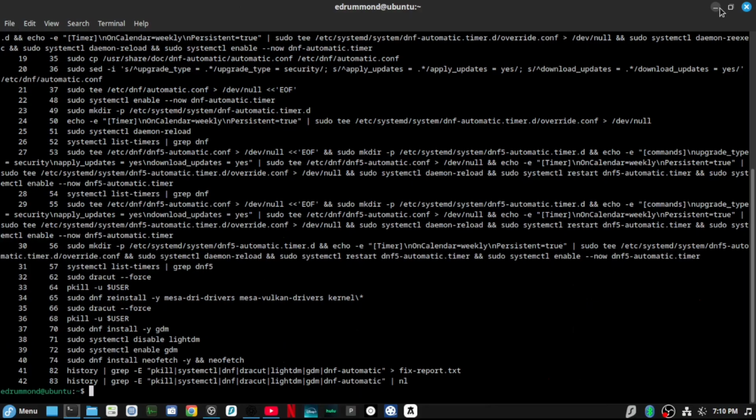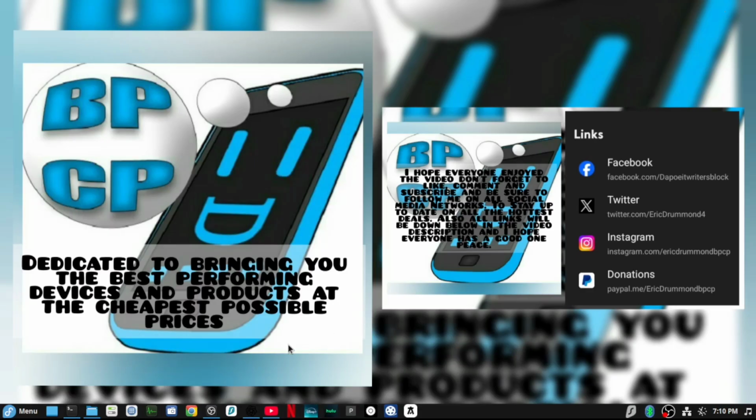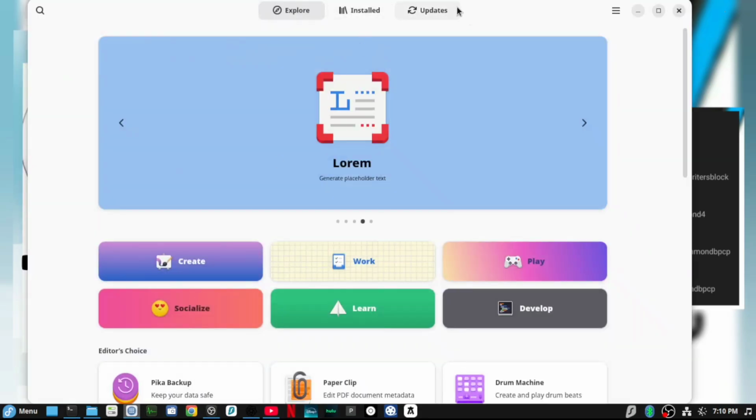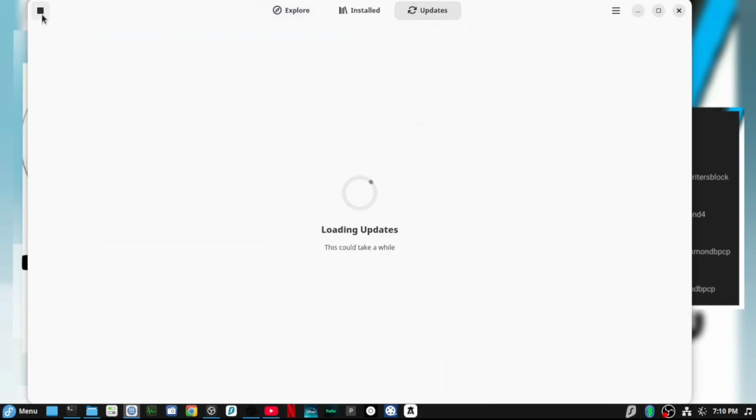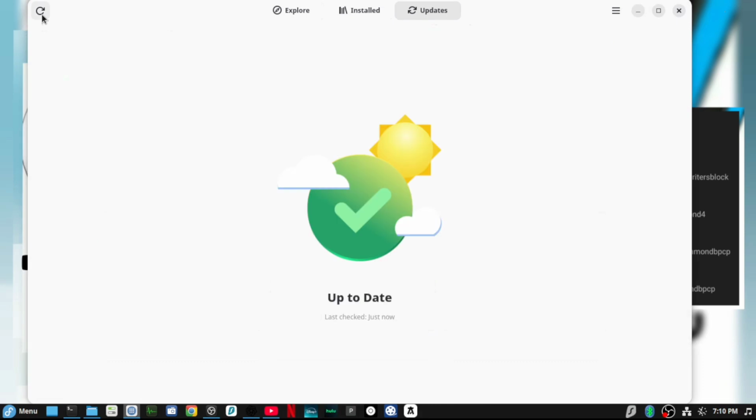And then basically, guys and gals, what happens now is anytime I open the software store and I go to updates, and I run the updates, now it will let me know if there's applications that need to be updated and if there's system updates or core system files that need to be updated. And if the core system files or security patches need to be updated, it will download them automatically and then prompt me to reboot the system.